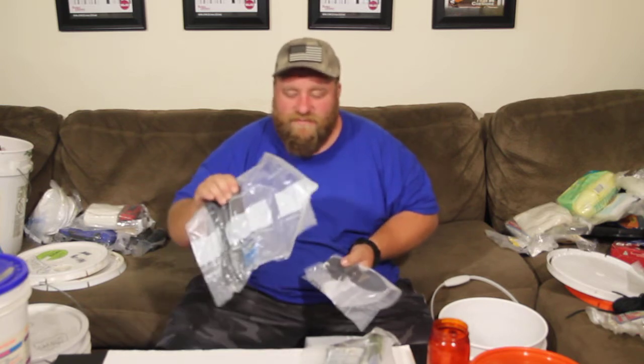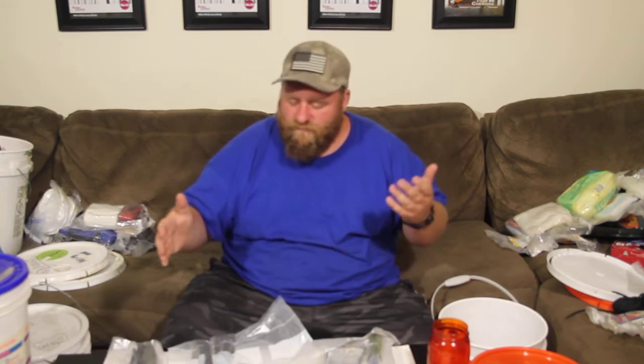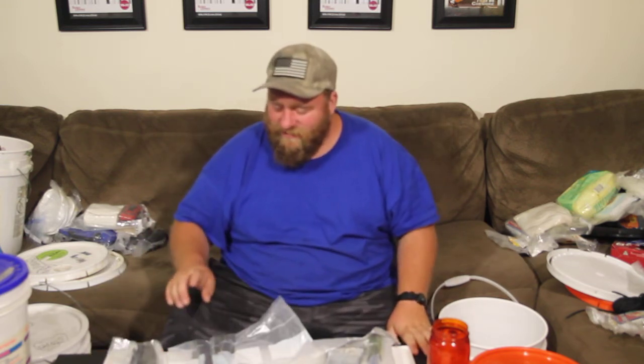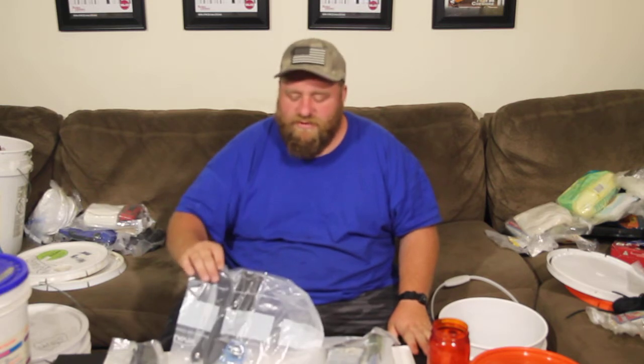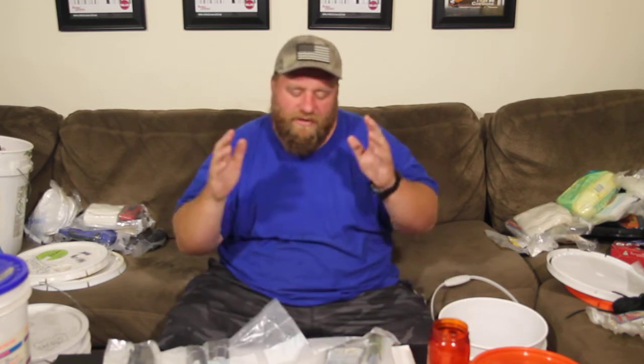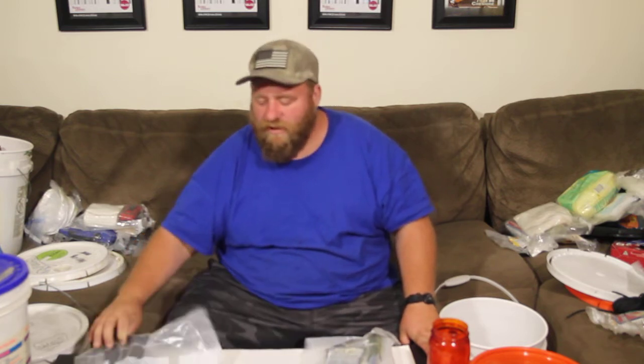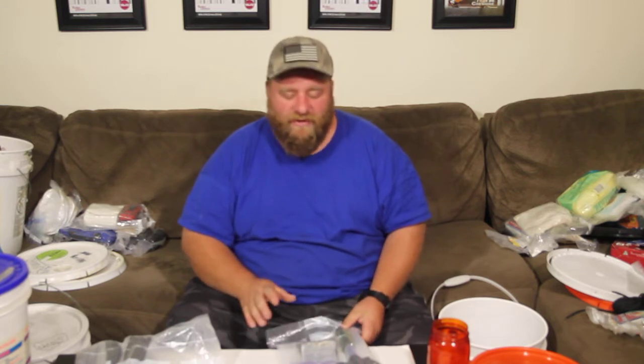A second fixed blade knife. There's 5 of us, and it's never a bad idea to have an extra. Two is one and one is none. There is a little foldable saw in here, and a little miniature sharpener. Is this going to make your knives perfect again? No, but it might get you back. If you've ever skinned an animal, everybody goes, oh, I'm going to hunt. That's great, but you have to be able to sharpen your knives while you're out there, because they will get dull as you're skinning, no matter what knife you buy and how many times they tell you they never get dull.